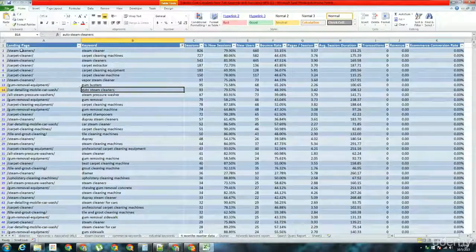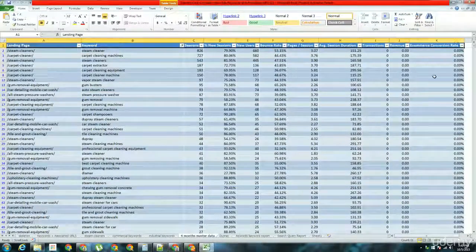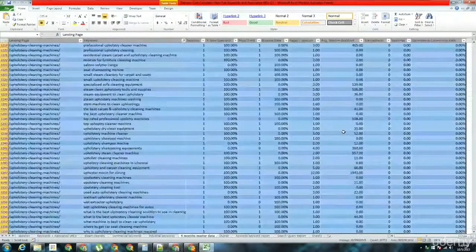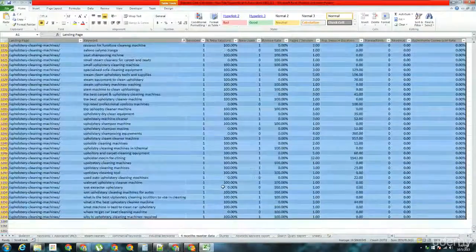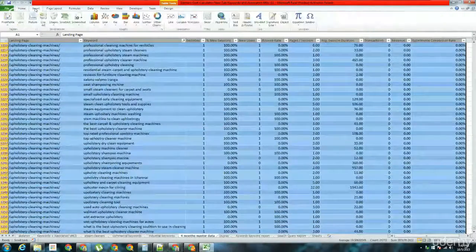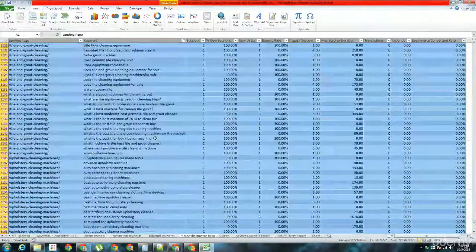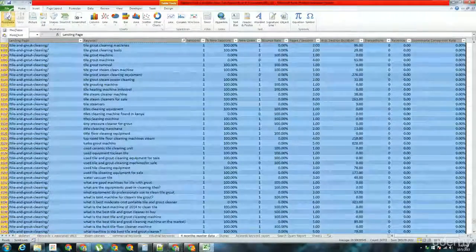So when you have a spreadsheet, I added a little table to it to make it easier to organize, but essentially, if you don't have this blue table that I've added, you can just highlight all of the data, go to Insert, click on Table, and then hit OK. What you can also do is create a pivot table, which is pretty nice and easier to digest.